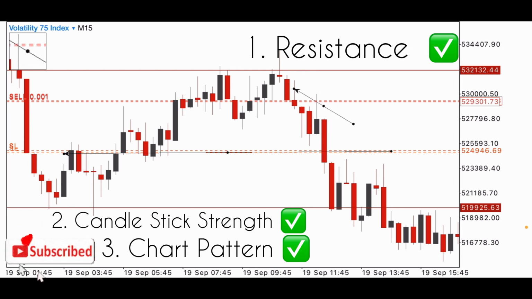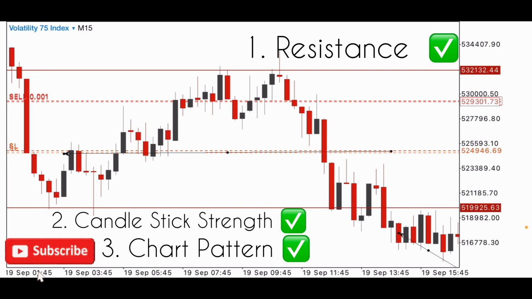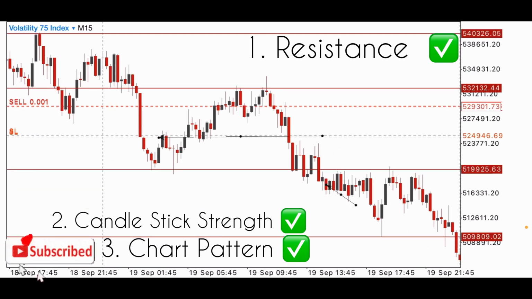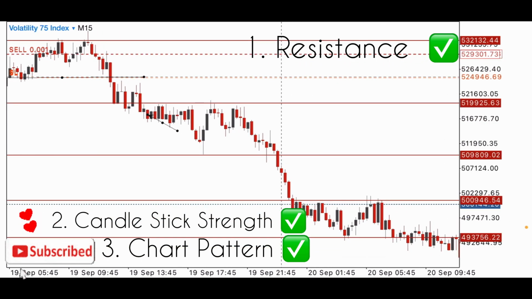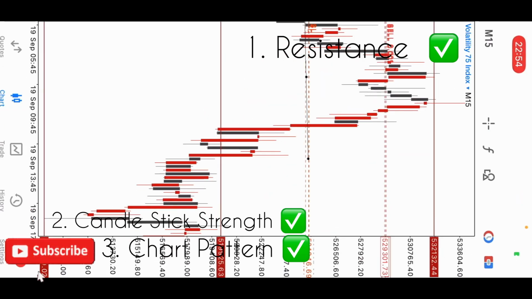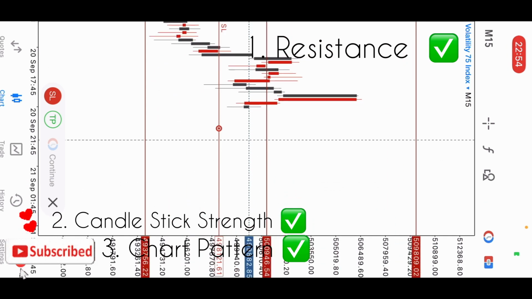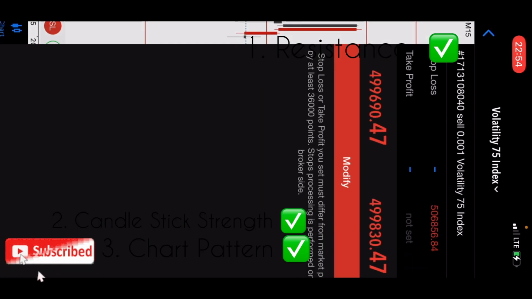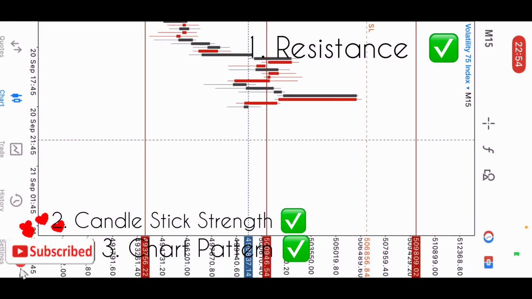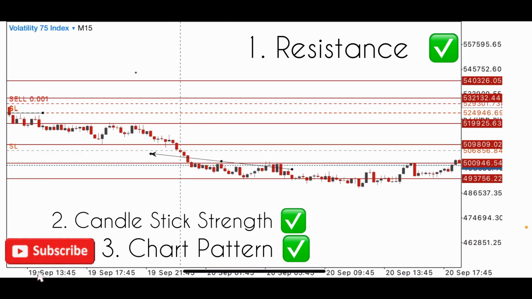And then suddenly, what did we see? The bears kept on pushing. Even though the bulls were trying to show some action, the bears kept on pushing till they became very strong. So right now, as you can see, the bears have been pushing lately. And what do I need to do? All I need to do is take profit or move my stop loss and protect enough profits. That's just what I have to do.